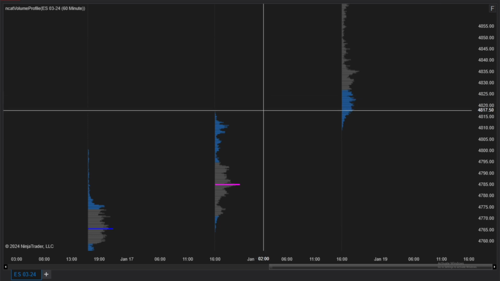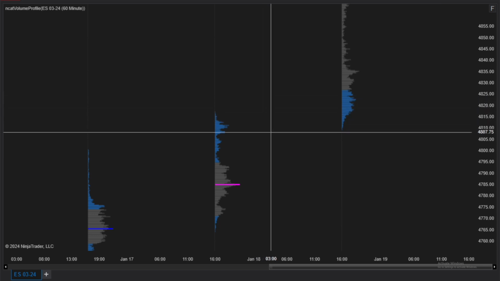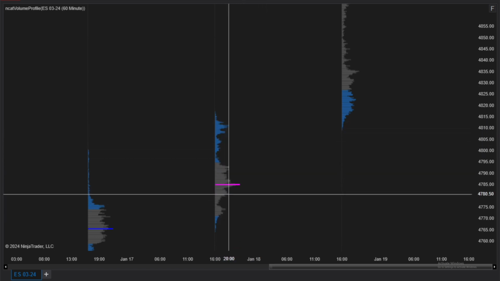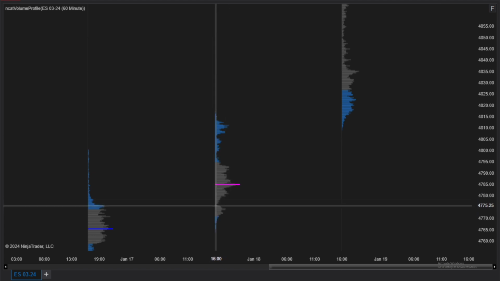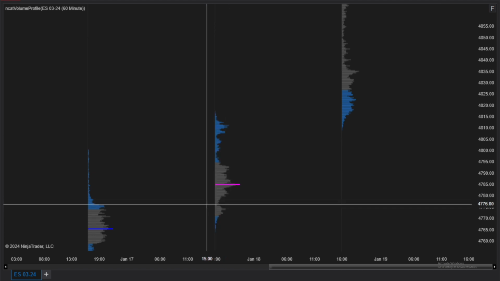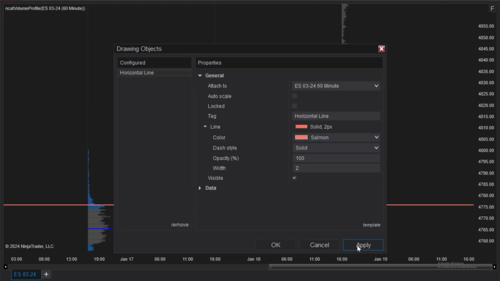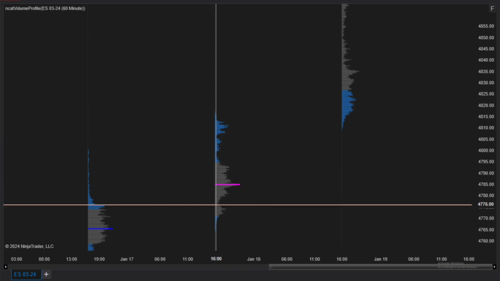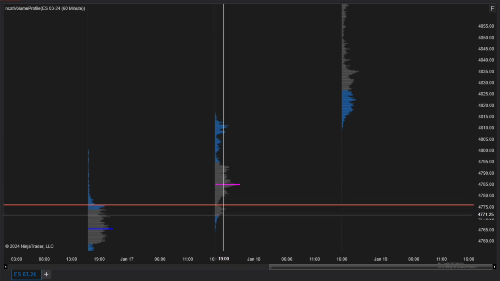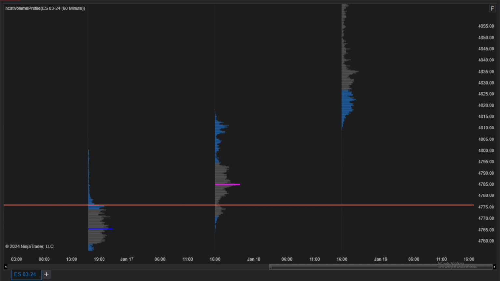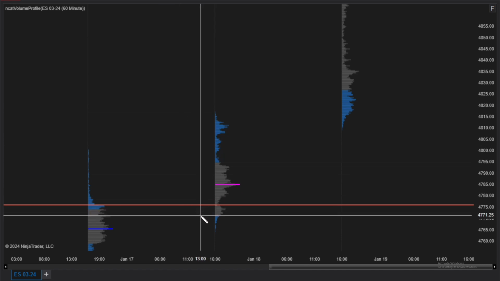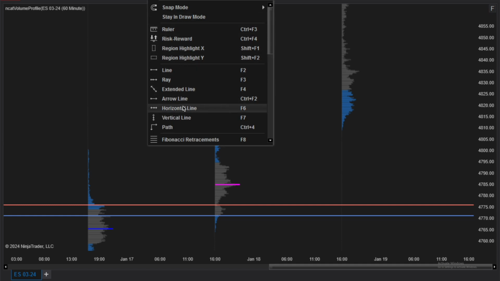Another thing you want to take note of is where volume really goes down. Even in this value area, at this location, you can see how there's such a small amount of volume that was traded here. So I would change the color and have that there, and be looking for that. And then I'm also going to make horizontal lines here, and also on the top.